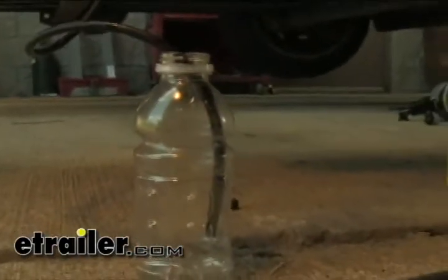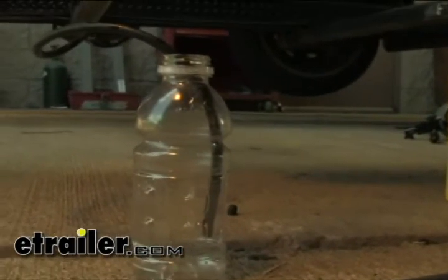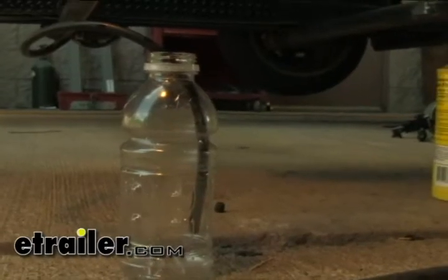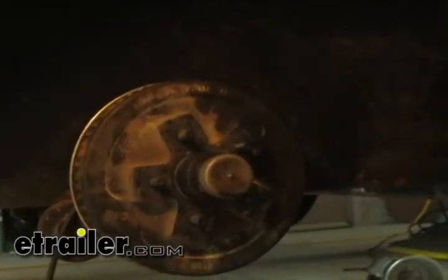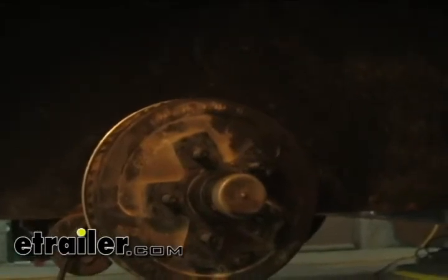Okay, then we're going to just take a rubber hose and slide it onto the bleeder itself. So then, all right, we'll run our line into a clear container. The reason why we use a clear container is that when we pump the fluid, we know that until we get no bubbles coming out the bottom, then we know we got pure fluid in there, no air. You have four wheel cylinders. Do the back ones first. You work your way back up towards the front of the trailer.